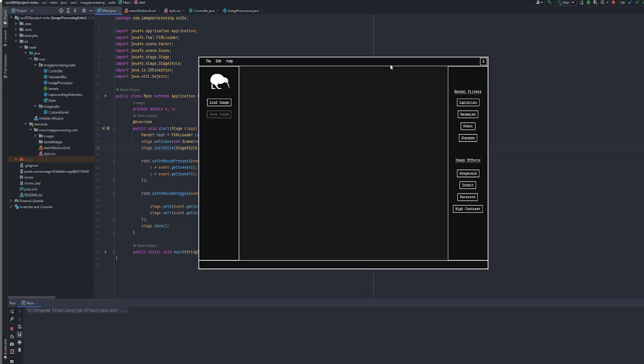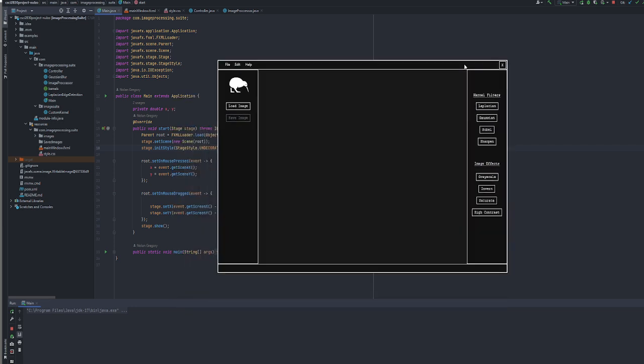So what pops up is this window that is custom made by myself, which is why it looks so bad, because I'm not a UI designer. Up top, we have 3 buttons that act as the navigation system for the app. We have a custom close button over here, and that's because I bypassed JavaFX's built-in minimize, resize, and close buttons because I like the way that this looks more. We have a little kiwi bird logo here because I think that that's cute.